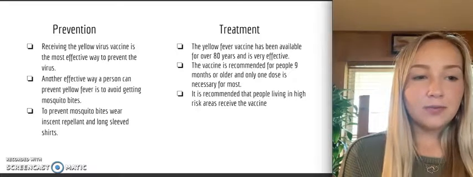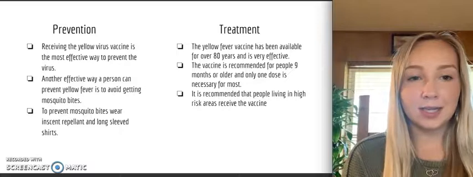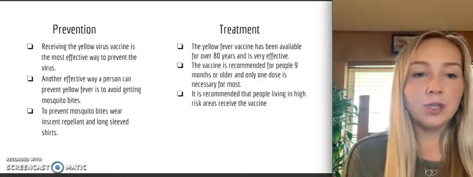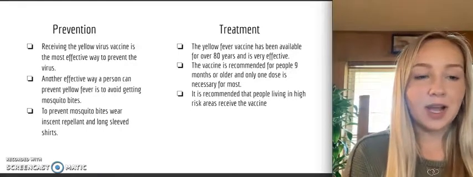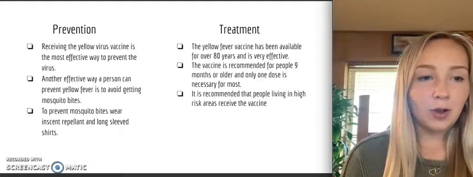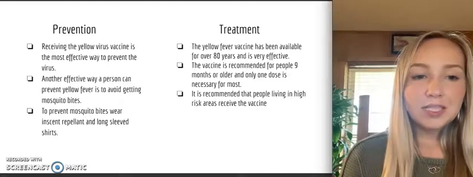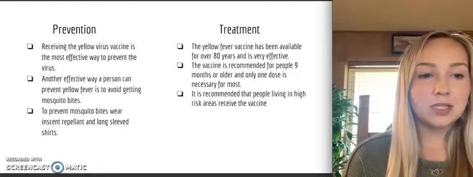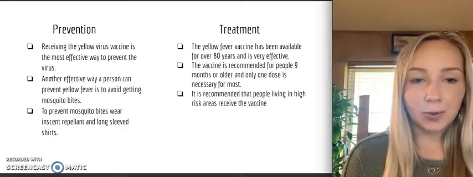Routine infant immunization, mass vaccination campaigns designed to increase coverage in countries at risk, and vaccination of travelers going to yellow fever endemic areas. In high-risk areas where vaccination coverage is low, prompt recognition and control of outbreaks using mass immunization is critical. It is important to vaccinate most, 80% or more, of the population at risk to prevent transmission in a region with a yellow fever outbreak.